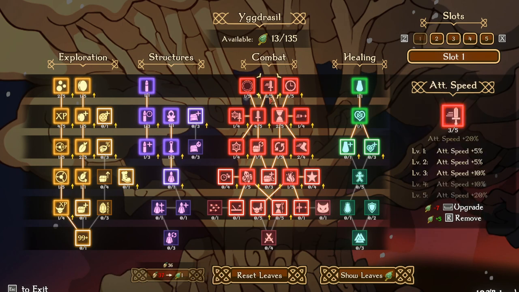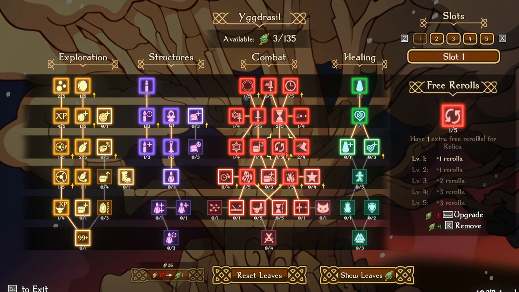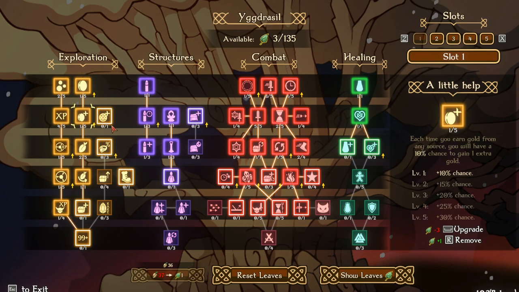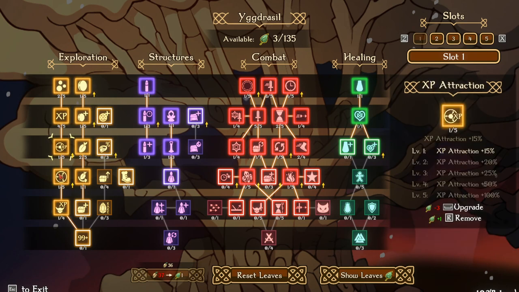I think we're going to try and increase damage for the last time, and that'll leave us with 3. Rerolls we could do. Duration we could do. More gold we could do. I mean... Maybe drop chance for boxes. Ooh, XP attraction. For sure.